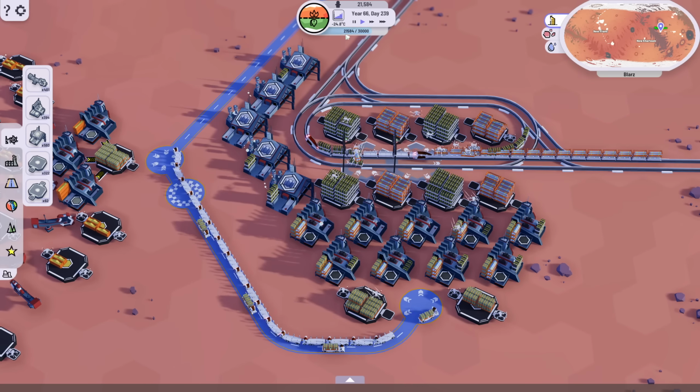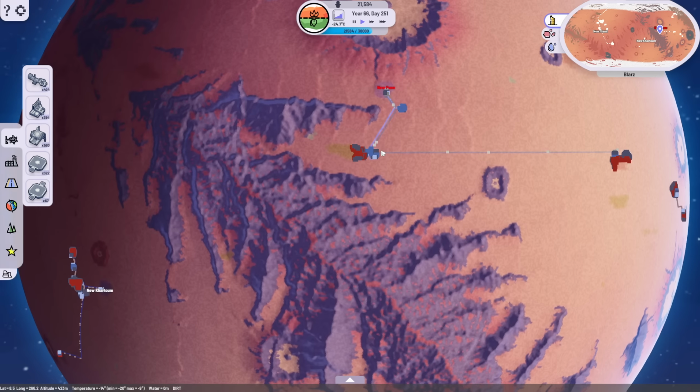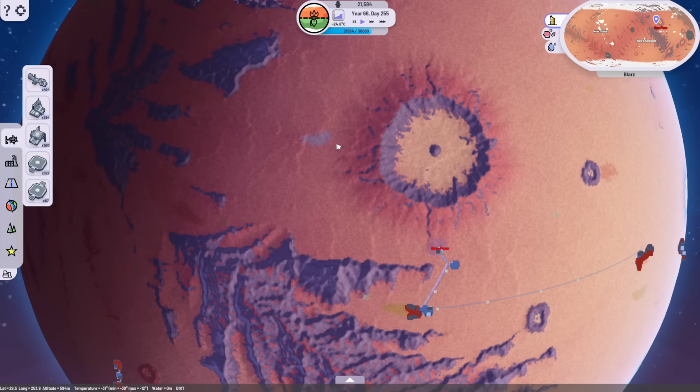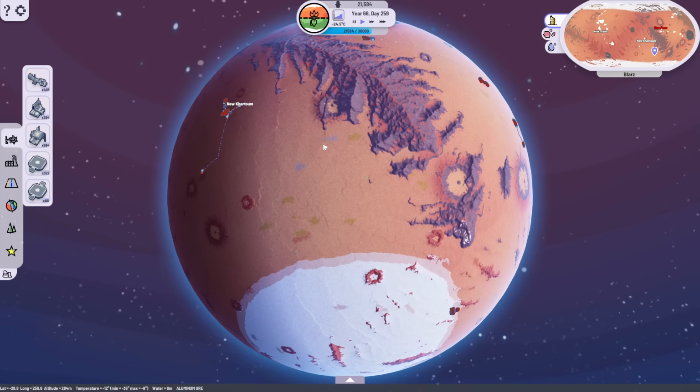The other thing we just unlocked was the pumping station, which needs reinforced concrete and high-tech parts. So we have reinforced concrete. High-tech parts come from aluminium. Where is our closest aluminum? Here. Okay, do we have anything else closer?